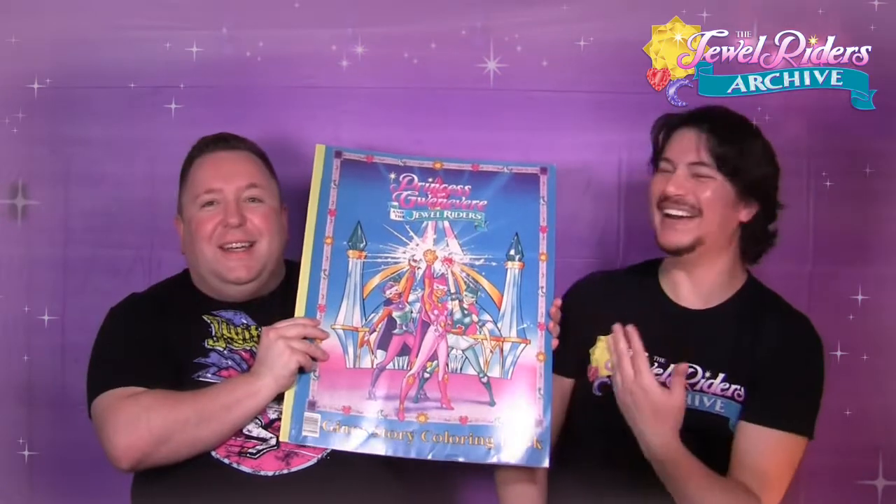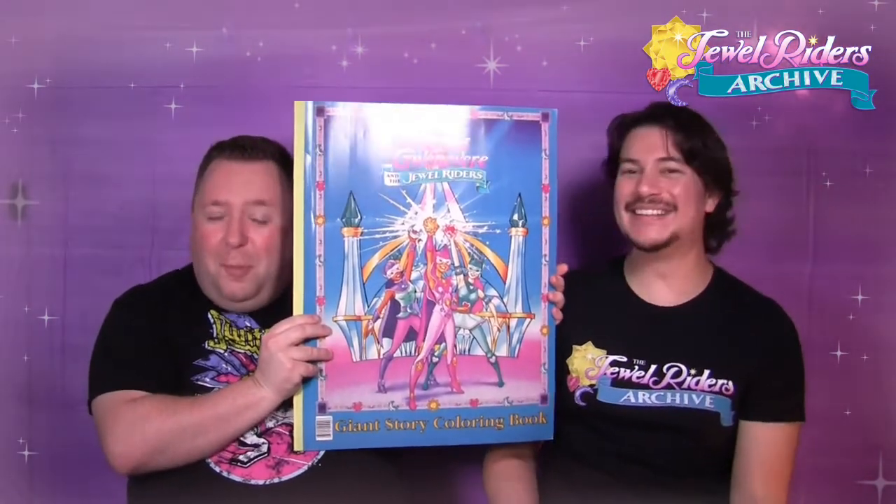It's just a blank hard cover. I feel like I'm doing a school presentation — here's my poster. On today's book report, we're going to be studying Jewel Riders. It's almost the size of a poster — it is the size of a poster. So it's the giant story coloring book. One thing to note: it is the style of the VHS cover — the Song of the Rainbow VHS cover. The border is kind of pixelated, like they blew up the image. Those borders were never meant to be viewed at this size. The logo, however, is crisp and clean — it was meant to be this size.